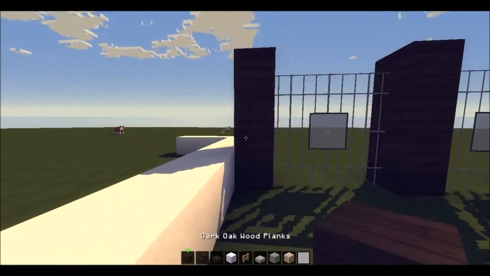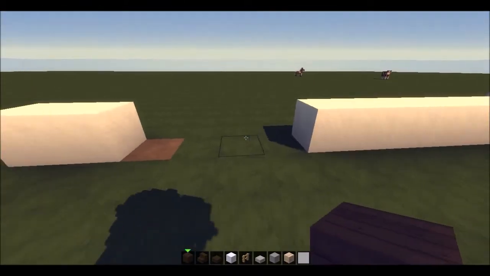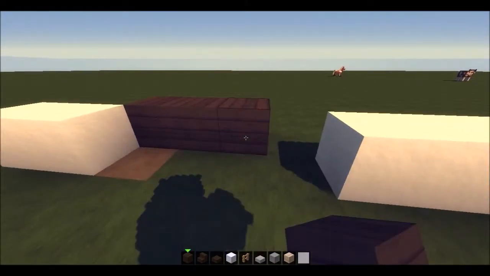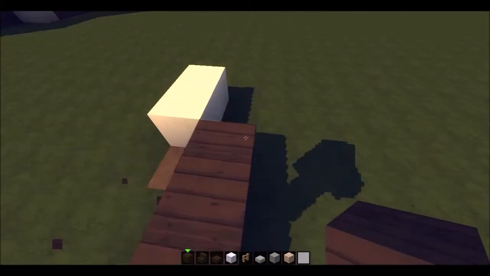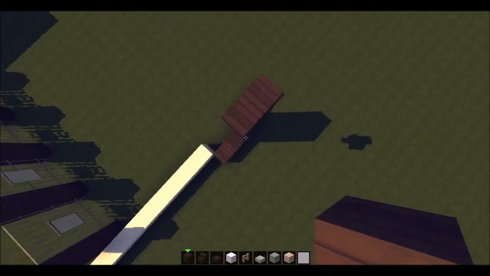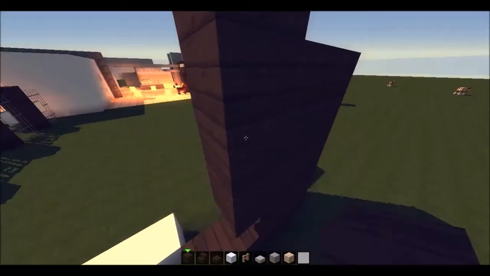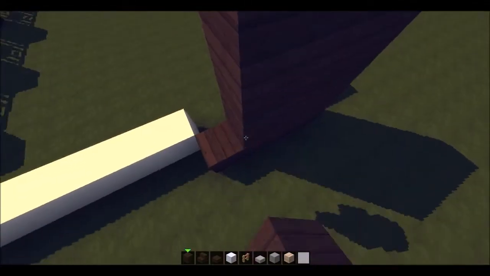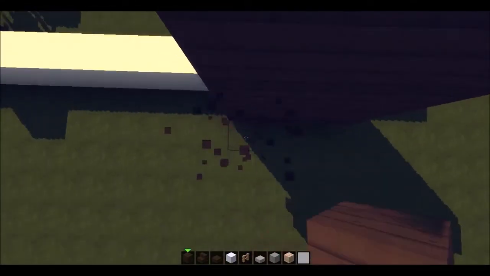And I need to get the dark oak wood planks back. Is that 4 wide? Yeah, it's 4 wide. So what I'm going to do is kind of in the middle of the house have the walls built up with this just coming in by 1. So the snow on either side will be 1 further forward than this wall, and there'll be a door in here. So this will be kind of the entrance to this area of the house.